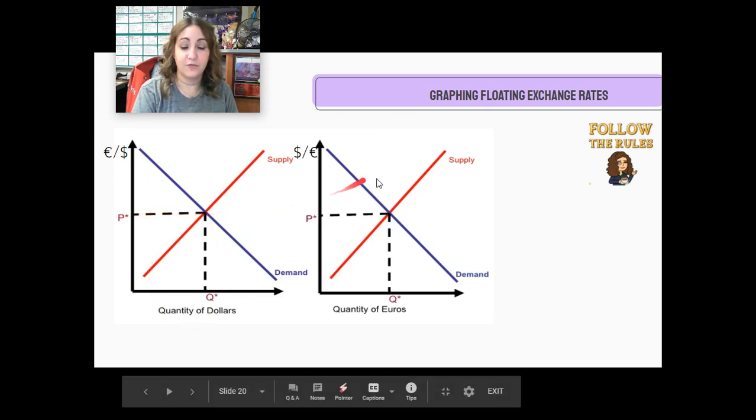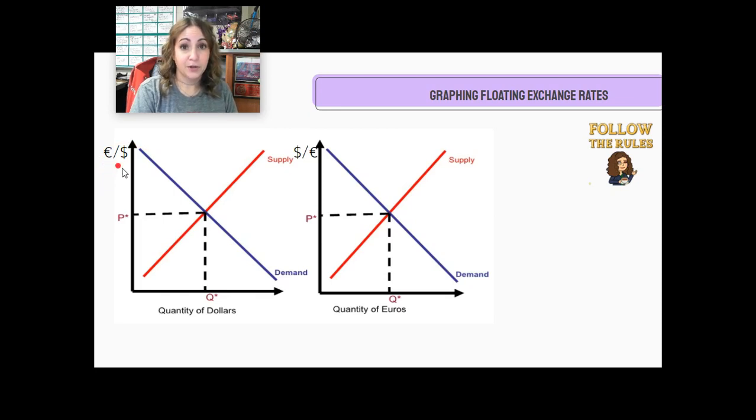So the price of a dollar, if we're comparing it to euros, is going to be how many euros I need per dollar that I'm going to exchange for. So it's euros per dollar, and that's the euro symbol. So I know that this is the dollar graph because the dollar is on the denominator. It was kind of hard for me to write it. Usually it's euro divided by dollar, euro per dollar, but you can write it sideways like I have right here. It's euro over dollar, kind of like miles per gallon. It's euros I need per dollar. So the dollar's on the denominator of the dollar graph.